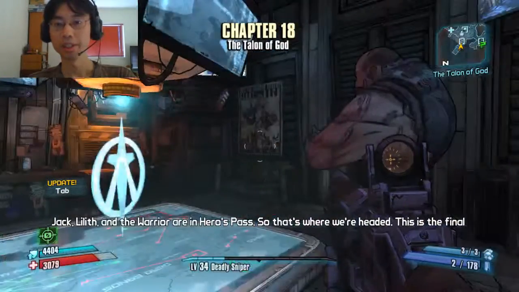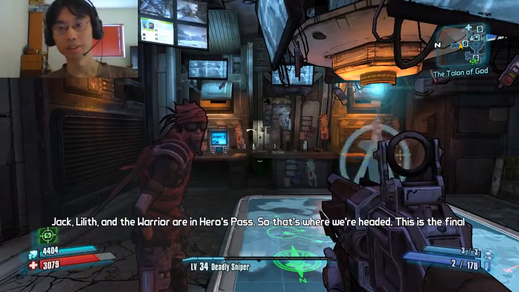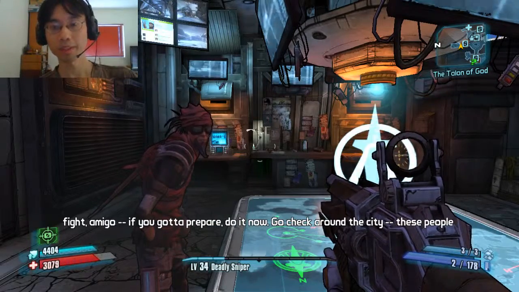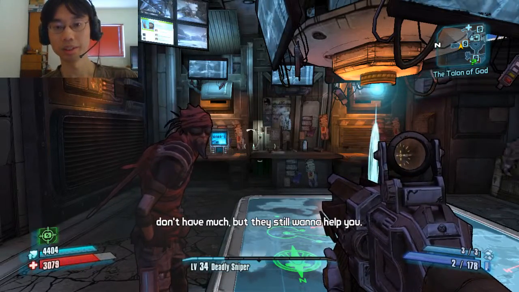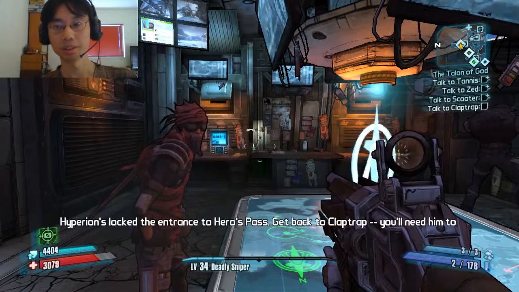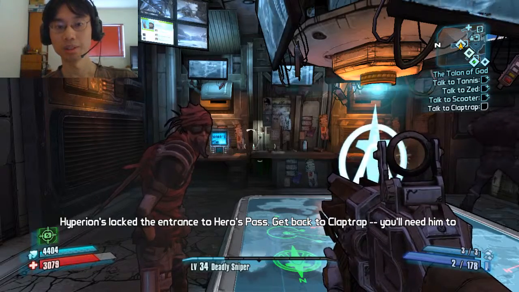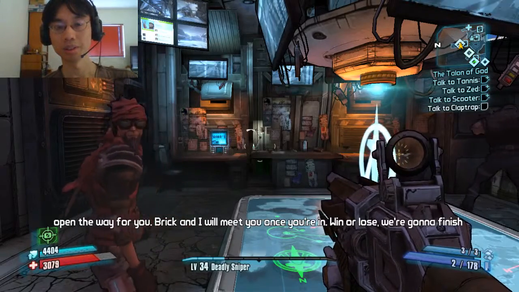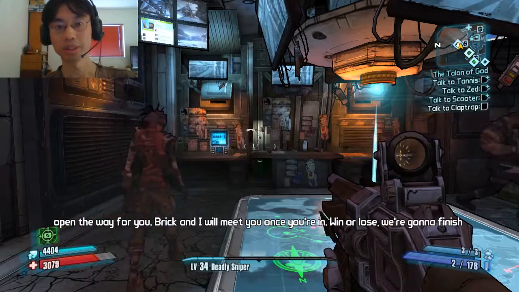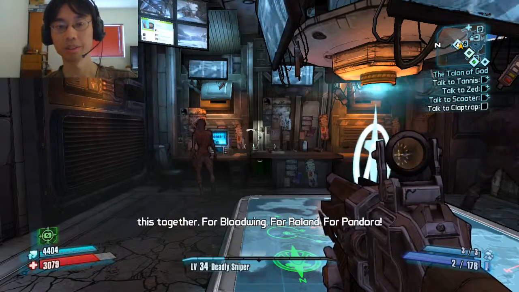Jack, Lilith, and the Warrior are in Hero's Pass. So that's where we're headed. This is the final fight, amigo. If you gotta prepare, do it now. Let's go check around the city. These people don't have much. They still want to help you. Hyperion's locked the entrance to Hero's Pass. Get back to Claptrap. You'll need him to open the way for you. Brick and I will meet you once you're in. Win or lose, we're gonna finish this together. For Bloodwing. For Roland. For Pandora!